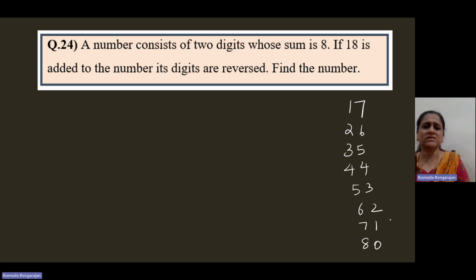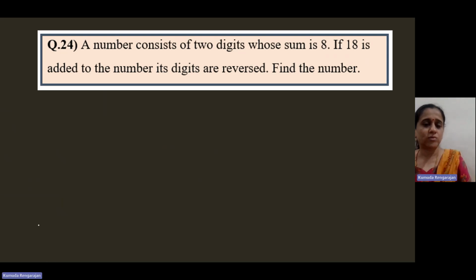Maybe. But then here the question talks about if the digits are reversed. If the digits are reversed, it will not be a two-digit number. Anyways, now without reading any information further, it can be 80. Without reading anything further, if you have to list out the numbers where the sum of the digits is 8, tell me all the two-digit numbers where the sum of the digits is 8. Then you can list all these numbers. Yes or no? In all these numbers, the sum of the two digits is 8. Okay, fine. Go back to the question.